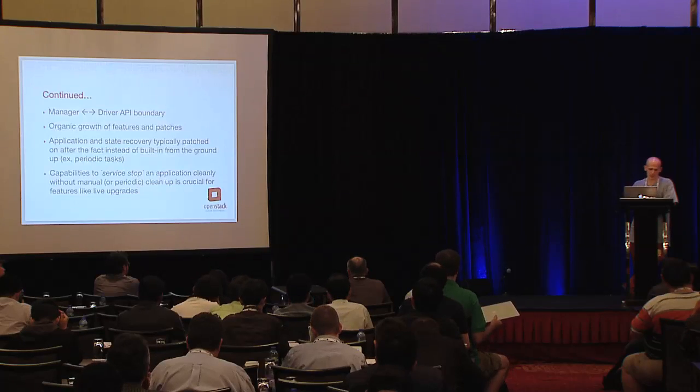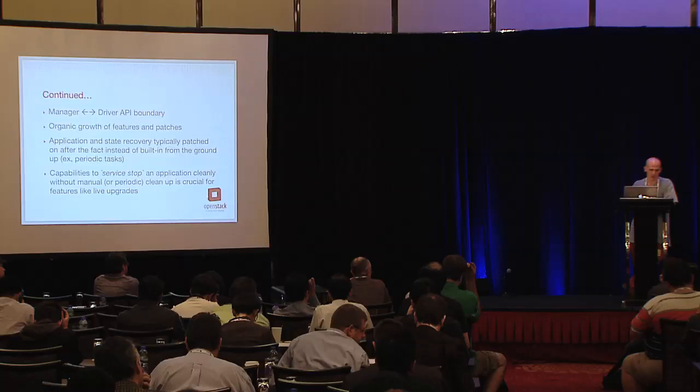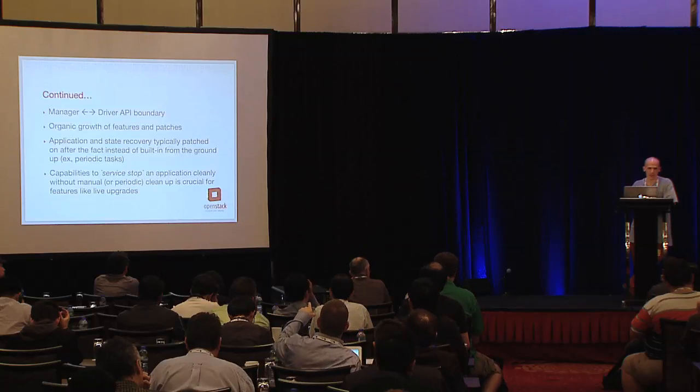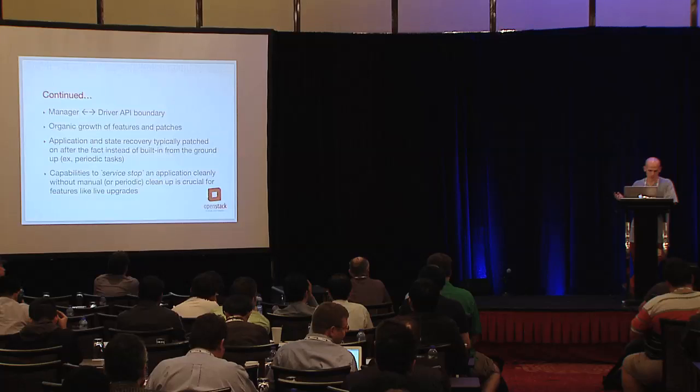So at Yahoo, we've seen this with Nova Compute. If you try to stop it during an upgrade, there are some periodic tasks that will run later when you start it back up to try to recover from where it left off. That's sort of delayed recovery. So that's not always the best way to go about it either. So I'll propose what we've done in Taskflow to help increase that reliability.